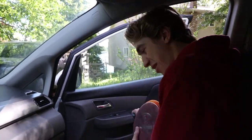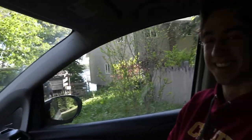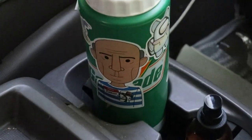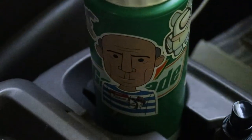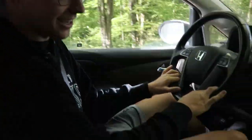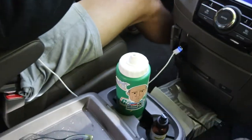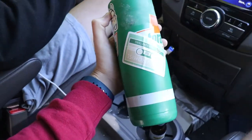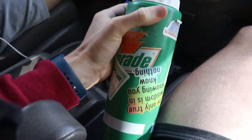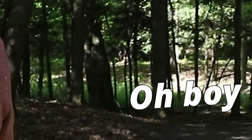Now there's a lot more driveway in front of you. You could have pulled up further. It's Joe Biden on a water bottle. It's not Joe Biden. Pablo Picasso. It says it on his name tag. That's Pablo Picasso. It says it on his name tag. There's also Among Us stickers on there. There used to be one more, but the other one was too sus. Yeah. Skipped it. Oh boy.